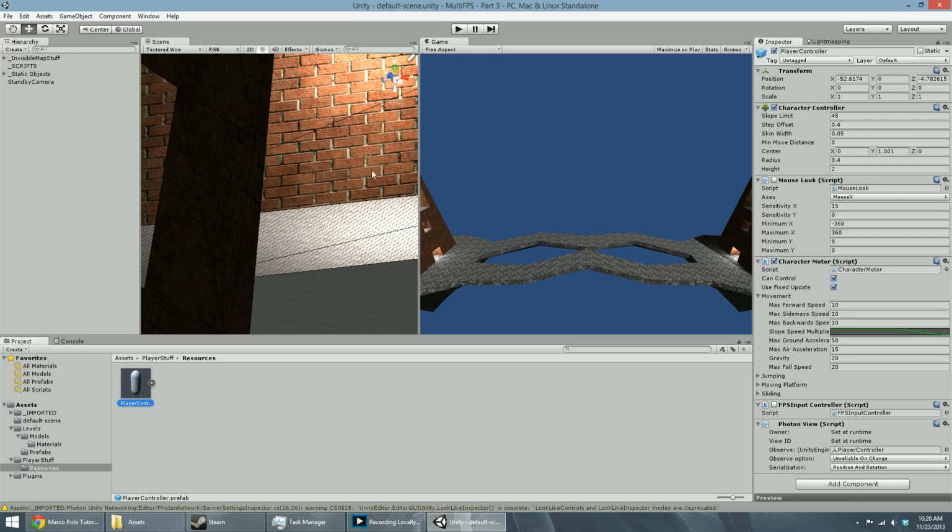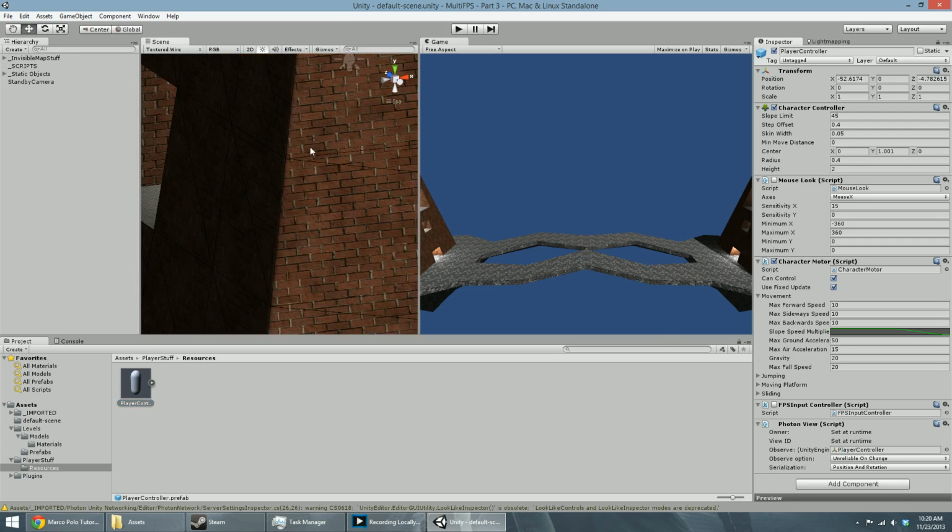It takes a while, even for me running two copies on the same computer, it takes a while for the signal to come from game number one to go all the way to the Photon server, then turn back around and come all the way back to my other game instance. And to make that round trip, there's a little bit of delay.